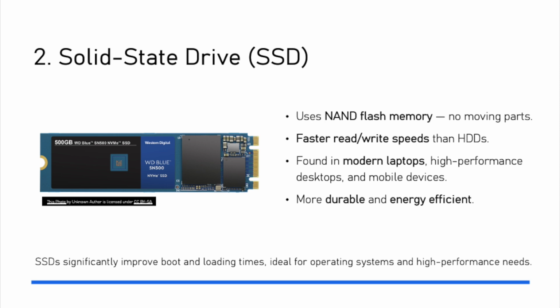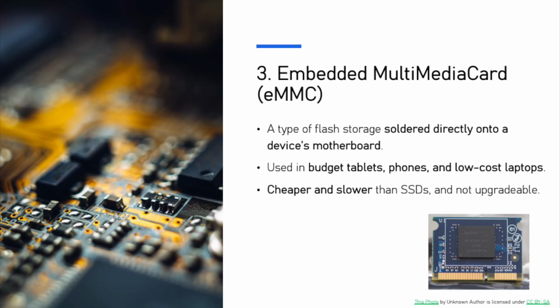However, the points that have been listed on screen are the common ones you need to remember for exams. The next device we're going to be looking at are embedded multimedia cards. This is a type of flash storage often found in many low to mid-range devices. It integrates the multimedia card interface, flash memory, and flash memory controller on a small package on the device's motherboard.